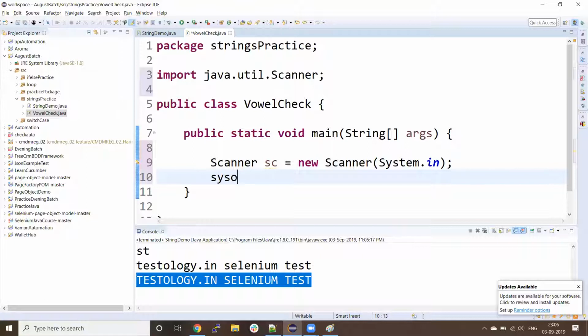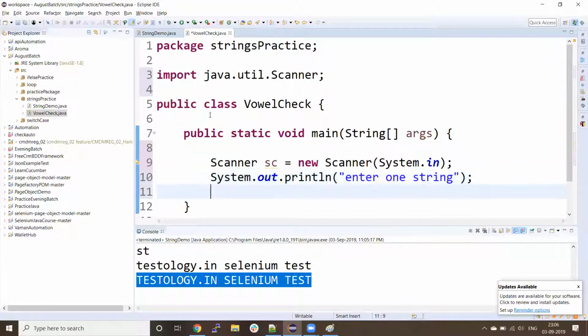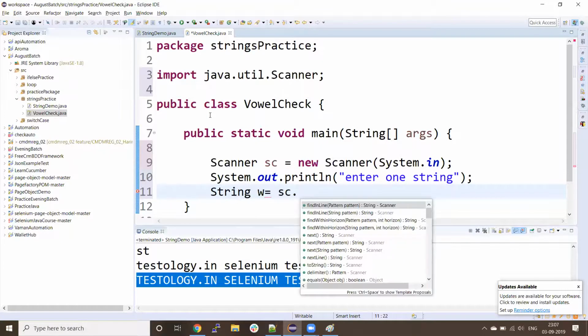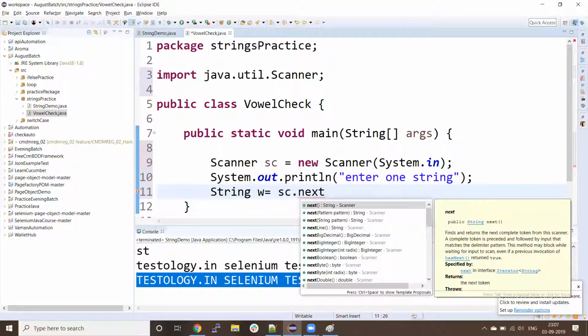What we will say to the user, enter one string, and the string is equal to se dot next.